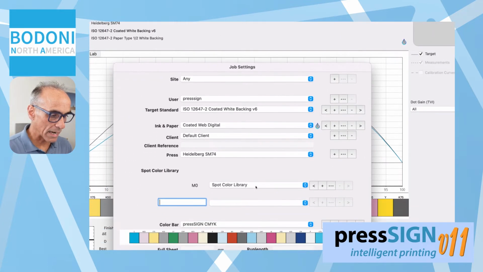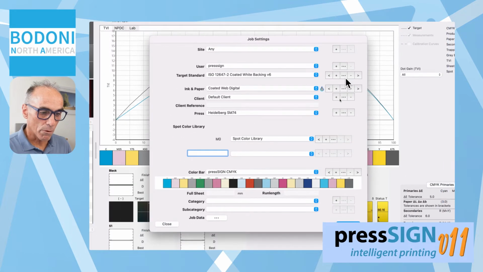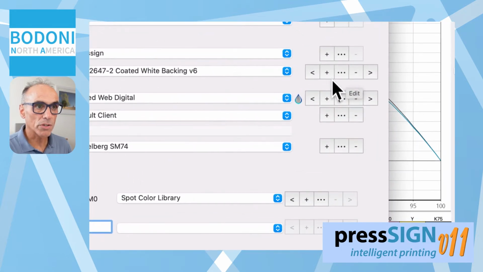Let's have a quick look at where target standards come in, and they are shown just here. So that target standard is a typical ISO target standard. To the right hand side, we have a number of controls. So the control on the left, the arrow pointing away, is an import arrow.